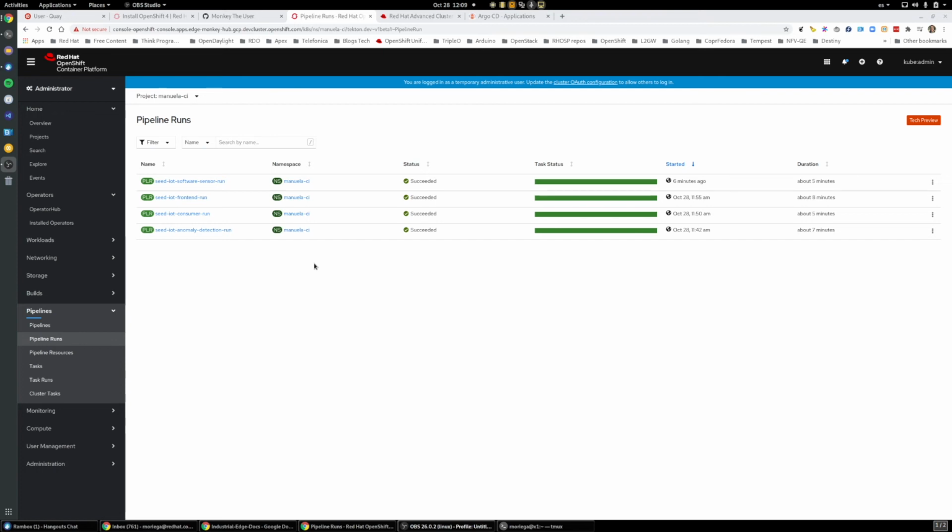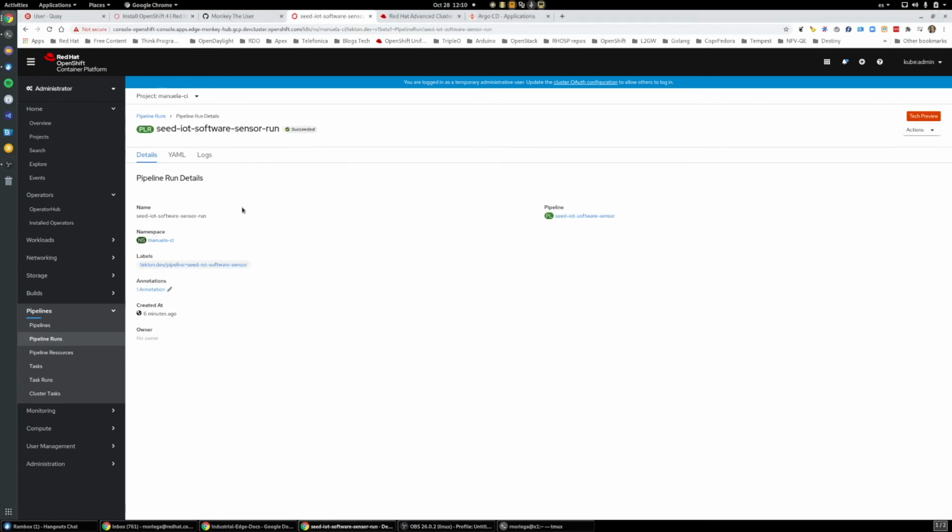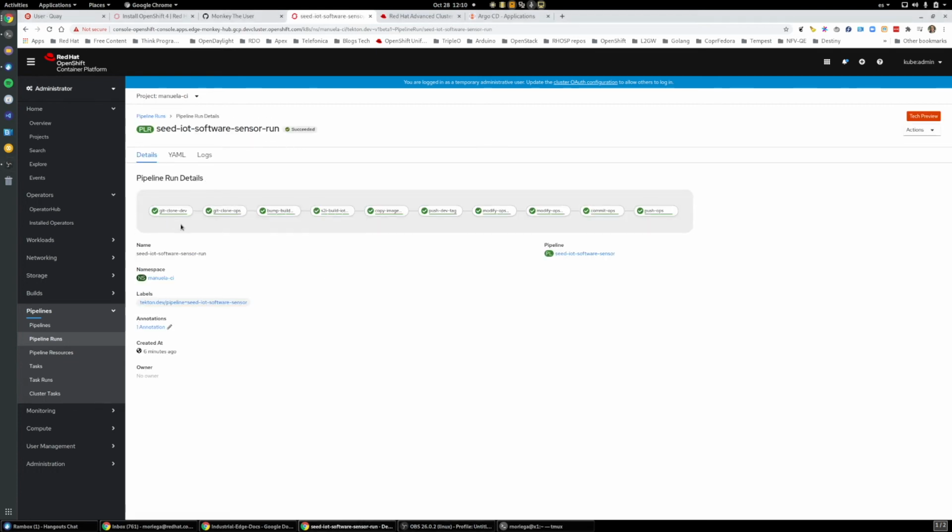So once we have the platform or the solution completely deployed, we will be able to perform some demos that are fulfilling the manufacturing or industrial edge computing use cases. So basically these pipelines are all the same, but they will build different components, right? So we have, as we mentioned before, all these steps.